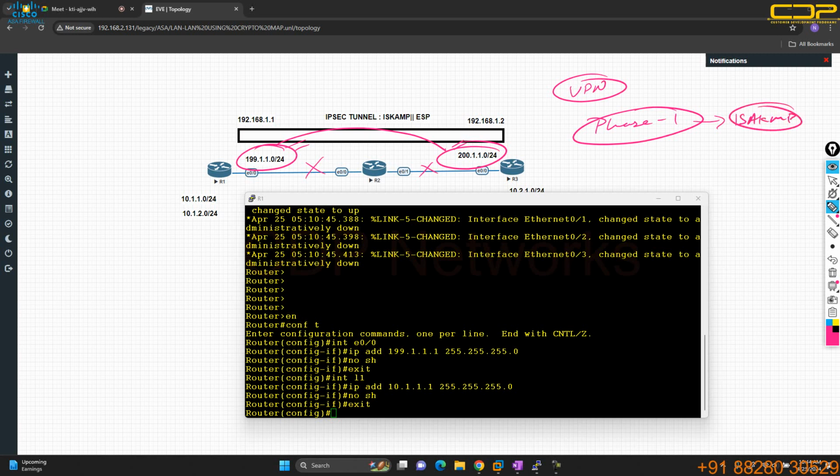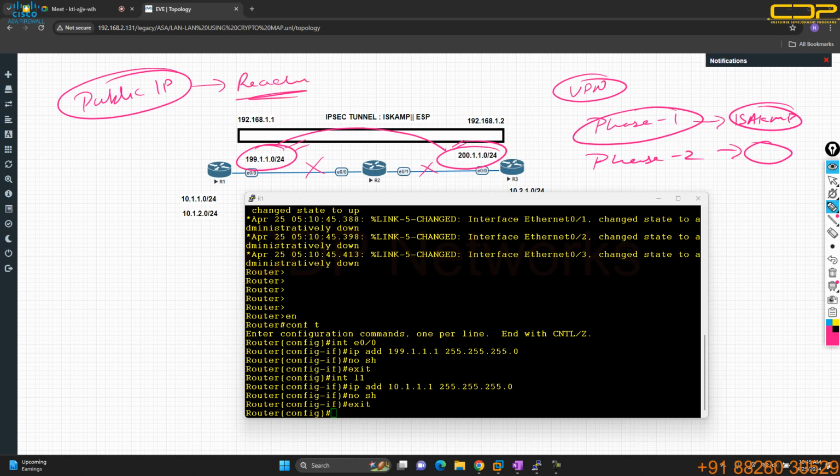If phase one is up and phase two is down, then you have to check phase two. So this is how you start troubleshooting the VPN. First, check the reachability of the public IPs. Then phase one, which is ISAKMP. Then phase two, which is IPsec. Got it?